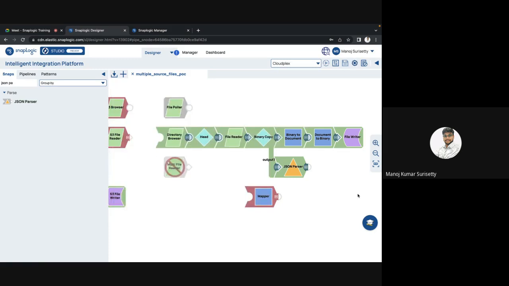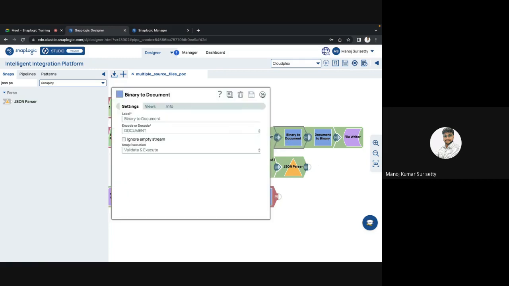Build a pipeline wherein you are only getting CSV files, any number of files, or only a single file, it's up to you. Use the CSV formatter and CSV parser the way I have done here, show me the difference and tell me what you have identified. As Shashank asked me, I have shown the difference, right?